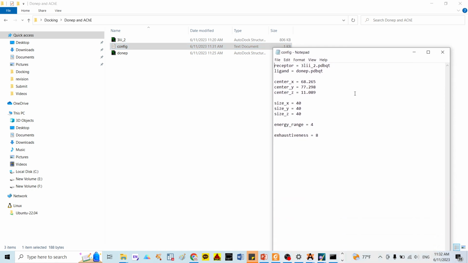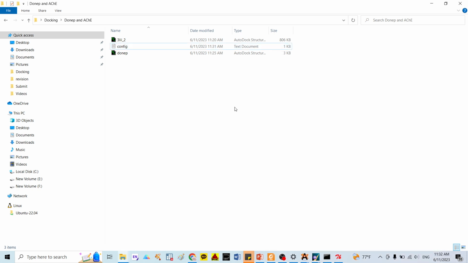Yeah, this is my correct one. The ligand is donepezil, the receptor or protein is 3LI2, and the center XYZ, and the size XYZ, energy range and exhaustiveness here. And then after that I close it.